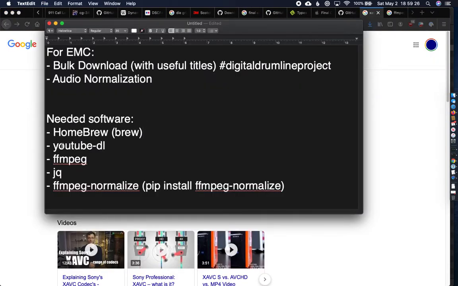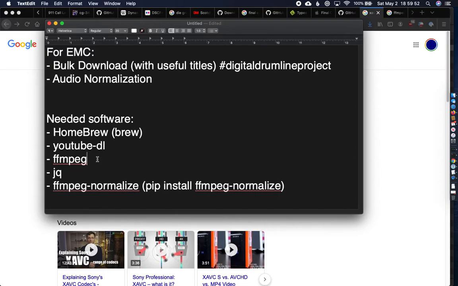So using Homebrew, then, you can install a piece of software called YouTube-DL, which, as the name suggests, is there to download from YouTube. But it also has a number of other features to download from other sites. It's generally pretty good for grabbing videos on the web. Not everything, but a lot. And it'll help you grab a number of different formats, or if you just want audio, you can grab all that. FFmpeg is a Swiss Army knife for working with media files on the command line.